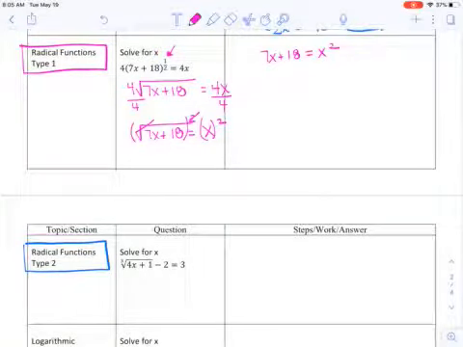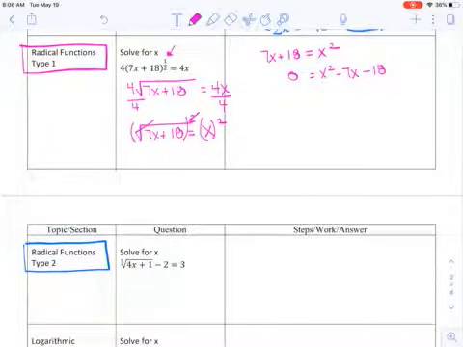And yay, we're back to a quadratic. And it has a squared and a plain x. So in order to solve this, what do we have to do? Yes, get everything to one side. And it doesn't matter which pieces you move, but again, you guys know that I like to keep the x squared positive when I can. So I'm going to keep the x squared positive, and I'm going to get rid of the 7x by subtracting 7x from both sides. And I'm going to get rid of the 18 by subtracting 18 from both sides.